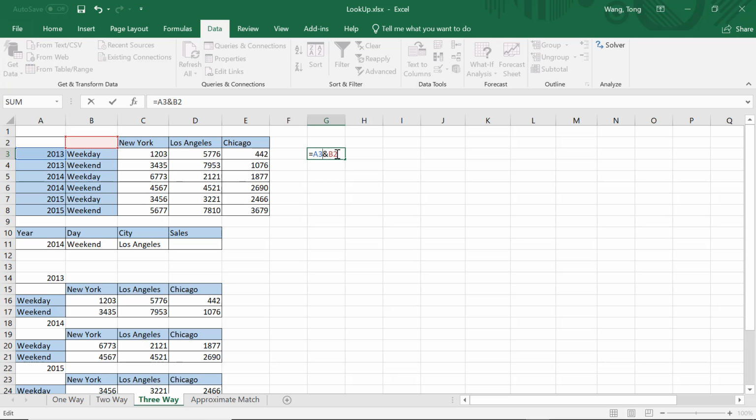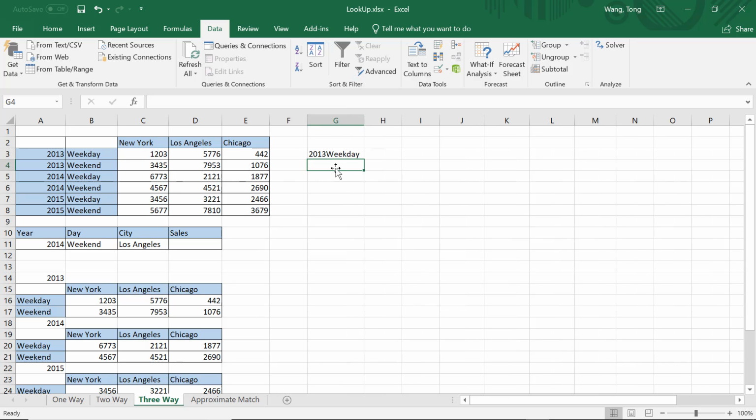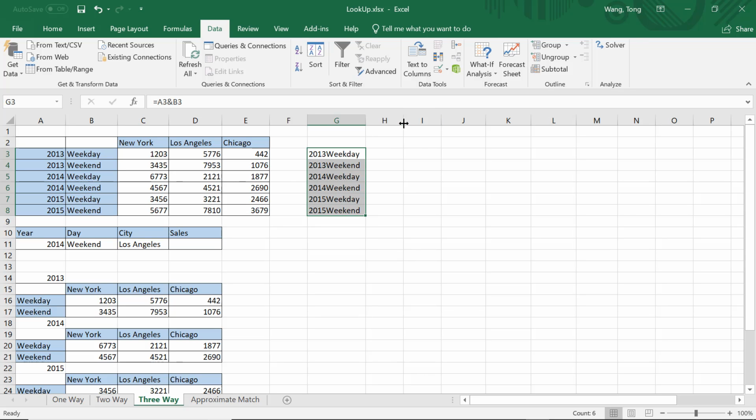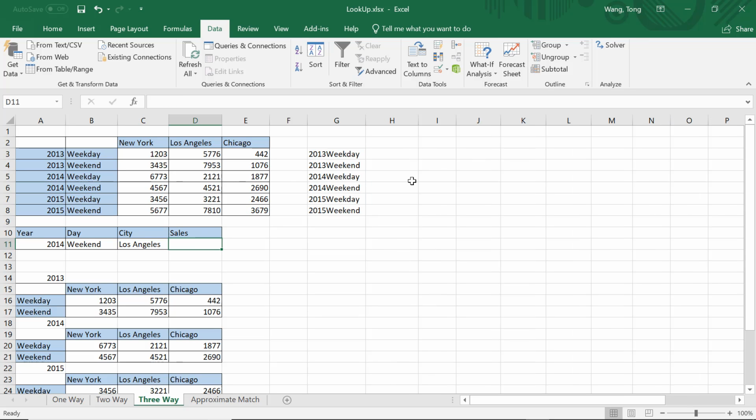A3 and B3. Okay. So now the content of these 2 columns are merged into one cell. You can drag your formula, and that's fine. And then we have a two-dimension search.